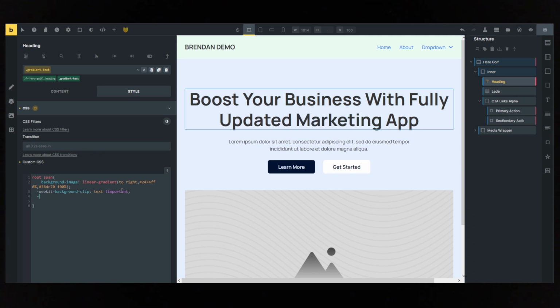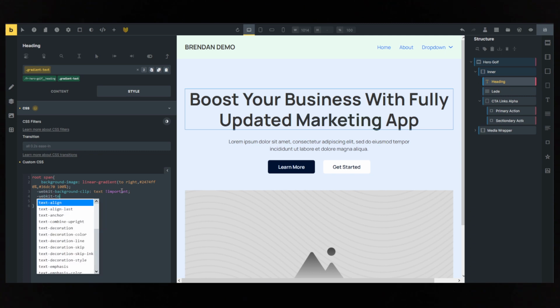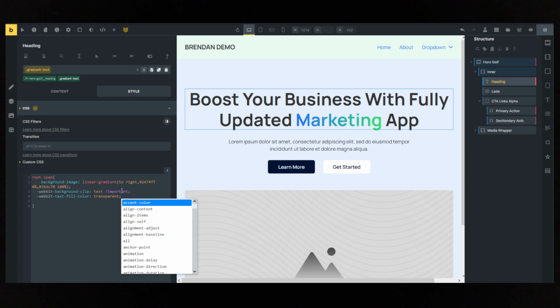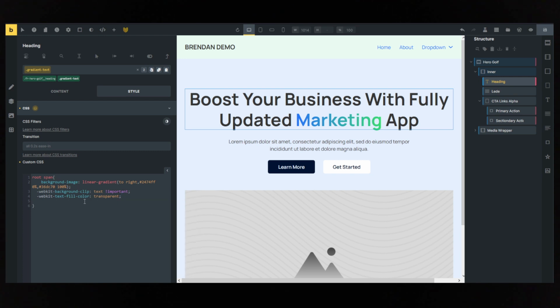So WebKit text fill color, and we'll do transparent on that. Okay. And why didn't this work? Root span. Oh, it did work. Okay, it's updated in the builder now.